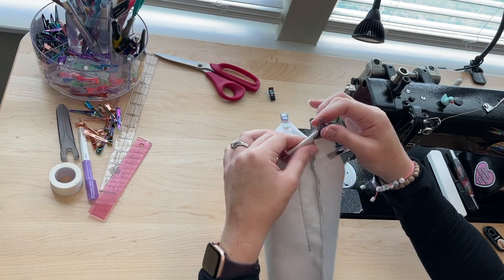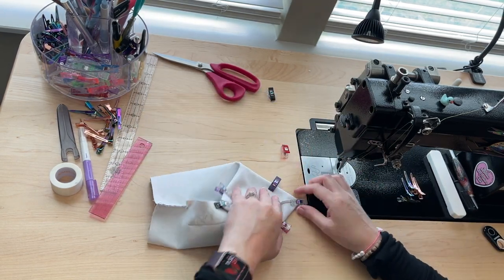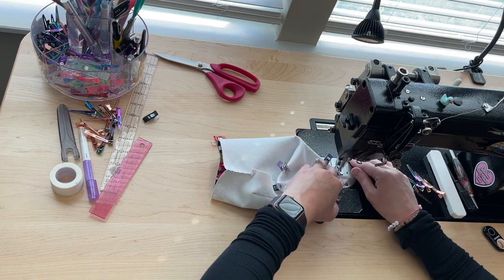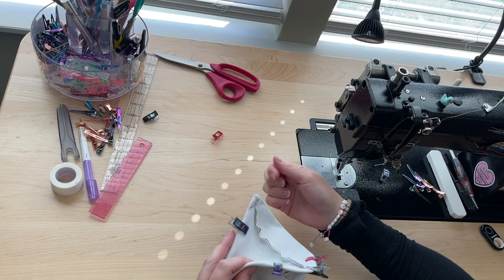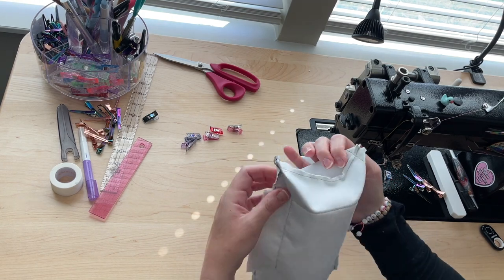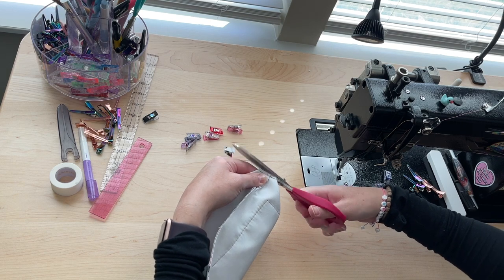Okay, we're going to sew this at a half inch seam allowance. So I'm gonna do the same thing I did before. I'm gonna kind of smush this down, which is a lot easier because it is your lining pieces. Like so, we're going to go ahead and trim these corners close to the stitching, about an eighth of an inch.